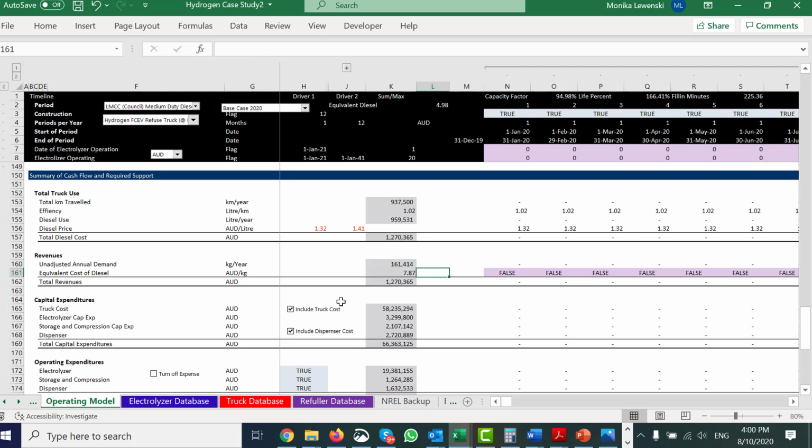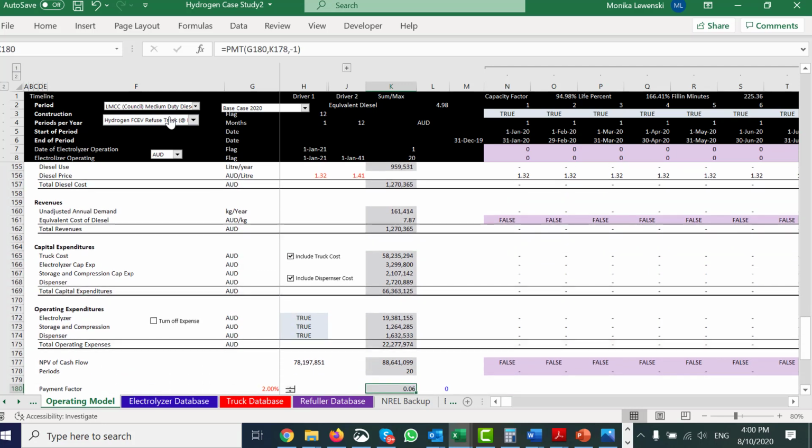And then we can say, okay, if we produce this many kilograms, we can divide this and figure out what the break-even, what the equivalent cost is. Now, that depends again on what kind of hydrogen truck you have, because if you are more efficient, this German study had a more efficient truck. I think this was a less efficient truck, and then you get a different answer.